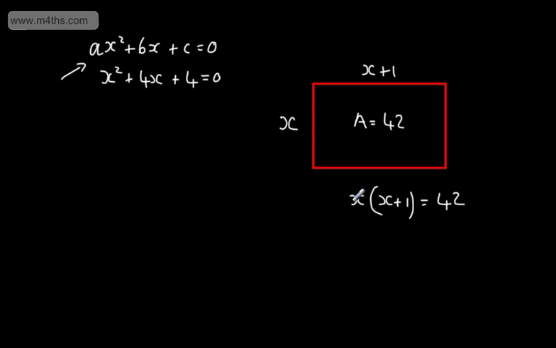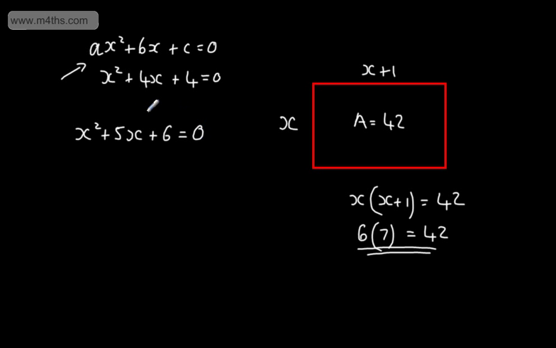If you look at this now, we could probably do this without using any algebraic methods. A number multiplied by a number plus 1 is 42. I could use trial and error, and I'd see that that would be 6 and 7. 6 times 7 is 42. So we could do that. That's obviously not always going to be the case. So what we're going to do is look at factoring equations and then solving them. So let's take an example now. Let's say we've got x squared plus 5x plus 6 is equal to 0.